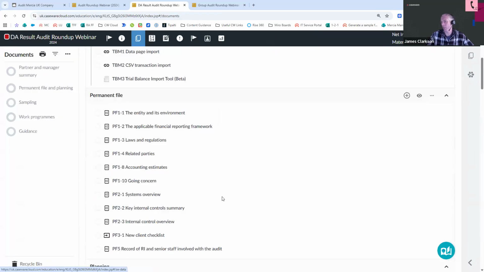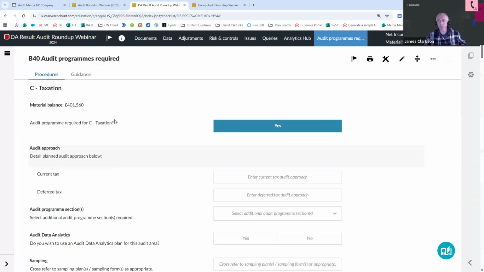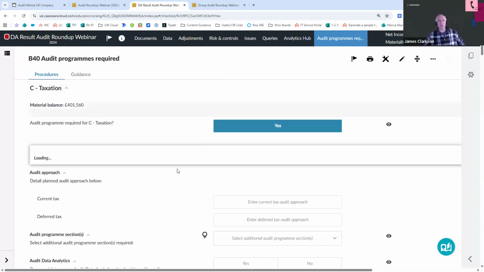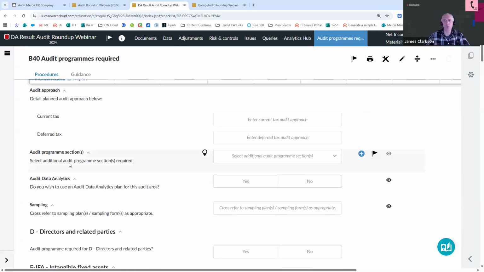So on my documents map, if I come down to my B40, for every area within the B40, after being asked what audit program sections you want within the file, standard question there, you will now get asked where you've said you want to use data analytics within the engagement. Do you want to use an audit data analytics plan for this audit area?